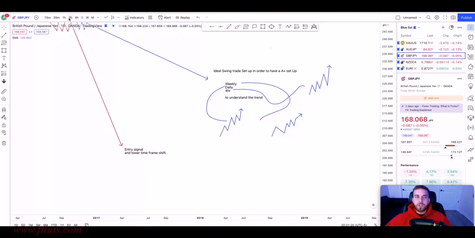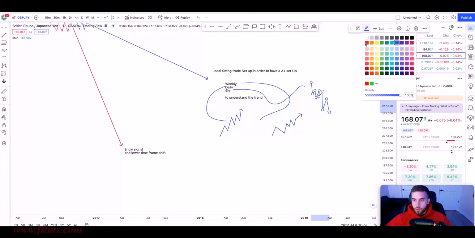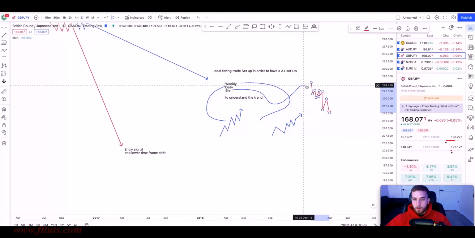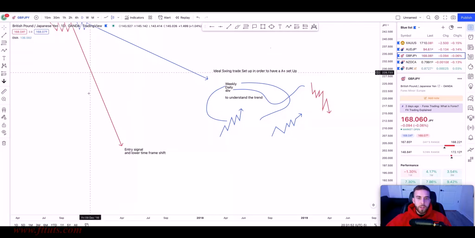So these lower time frames are to take a trade when it is ready, when you have already built out your list of confluences, 1, 2, 3, 4, 5, 6, 7, 8, whatever. And again, you guys will know that further into the guided bootcamp. These three time frames are to simply understand, where are we? Are we bullish on the weekly time frame? Is the 4-hour bearish? This is to know what we are doing. Are we going up for the majority of the part? Are we going down short term? What is going on? And obviously I go into this in detail. So it's a basic introduction.